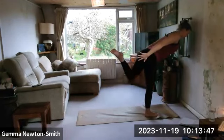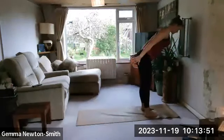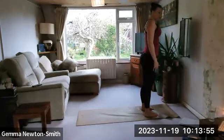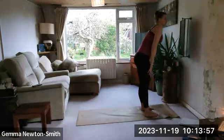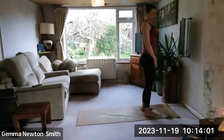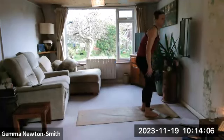On your next inhale, simply bend the floating leg, pop it gently down next to the right, and re-establish both feet on earth. If you want a forward fold to release, if you want to stand and release, either is a great thing. Circles are probably going to be really nice, or a twist.